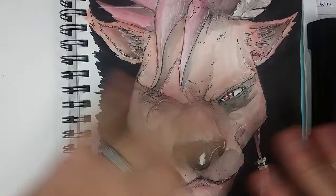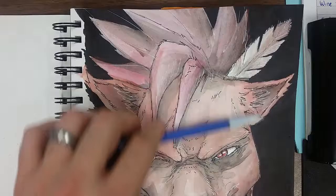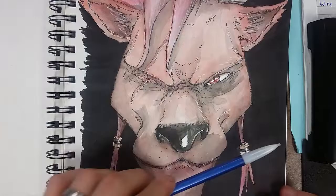And then once all my black and whites were dry, I go back and add layers of different paints. For example, here I added browns and reds to give it this dark burgundy look. And on this one I added a layer of orange on the actual face, and then a layer of red. And again, follow those contours, but don't overthink it.